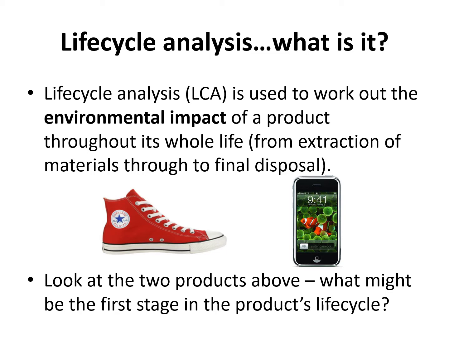So the first stage of those two products, obviously you have to extract the raw material. For the shoe on the left, you'd have to get the fabric, so you need to harvest possibly cotton, if that's made of cotton. You need the little metal eyelets for the shoelaces to go through. You need to extract and source the latex rubber for the sole and the toe section. So there's all sorts of different things.